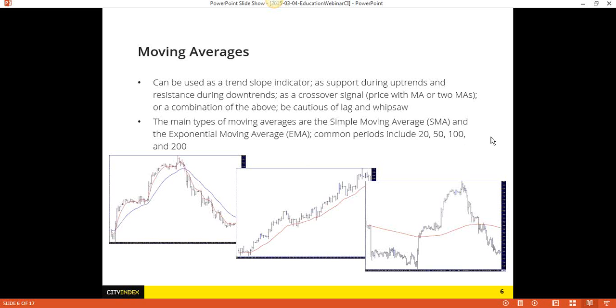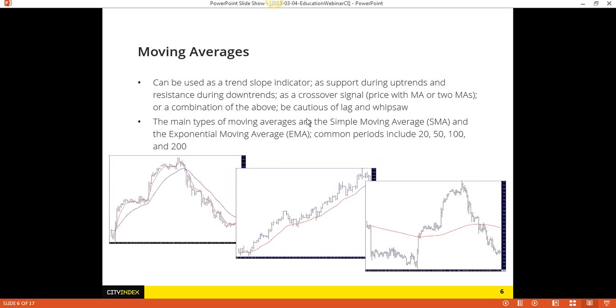The big difference is that the simple moving average measures the last X number of periods of price on an equal basis, whereas an exponential moving average weights it more on most recent price action. If you're not sure what that means, it doesn't really matter. The SMA and EMA will not give you a huge difference unless you are trading crossovers, which I don't really recommend doing. Common periods, like I mentioned, are 20, 50, 100, and 200.